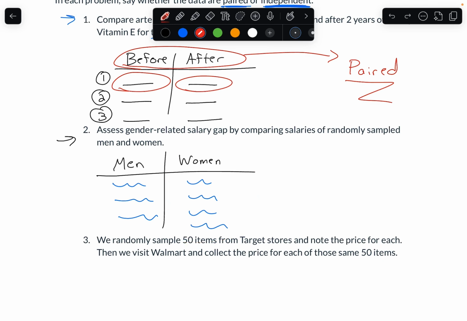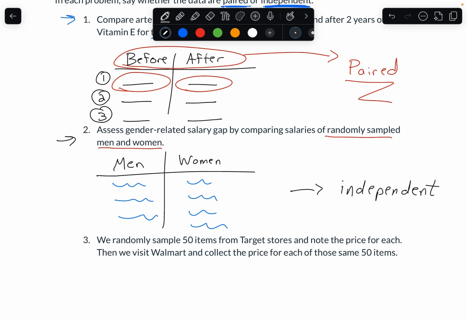So do I know, like, if I pick man number 1's salary, does that correspond to one particular woman's salary over here? If it is, it's not clear to me. I don't have that sort of information. I don't know what sort of relationship we have between these men and women, and I would actually go so far as to say in this case, well, they're randomly sampled men and women, meaning there is no relationship between the men in my sample and the women in my sample. So if that's the case, if there is no such relationship, that means we're working with independent data.